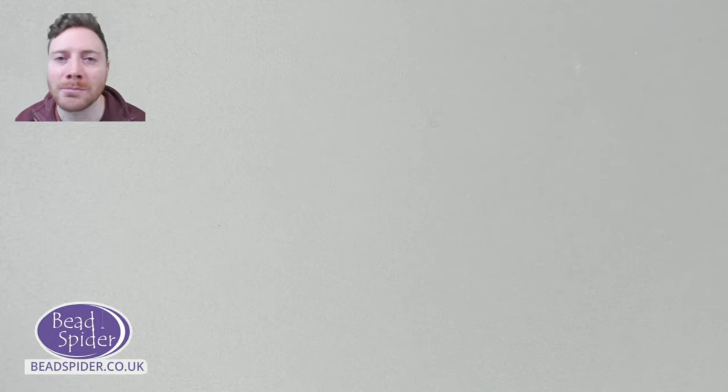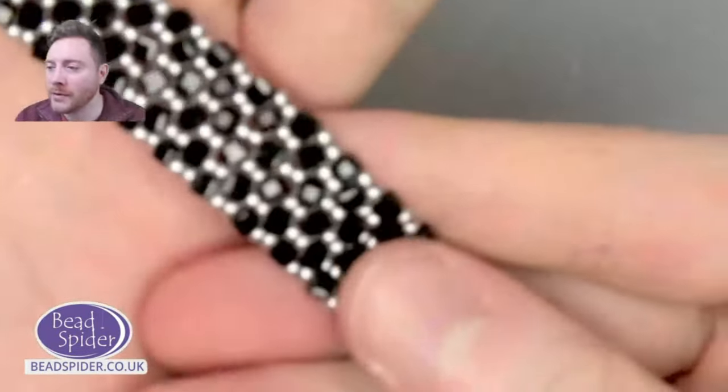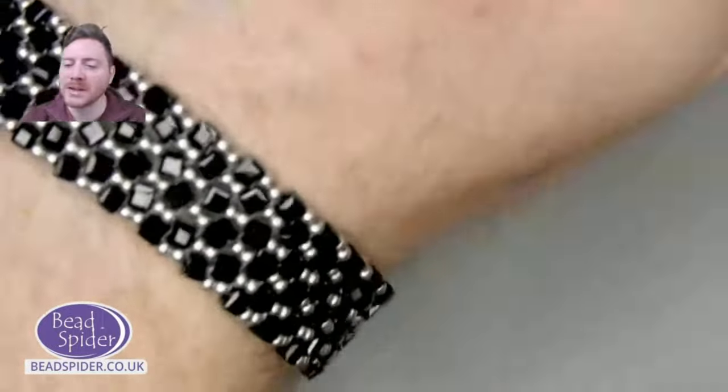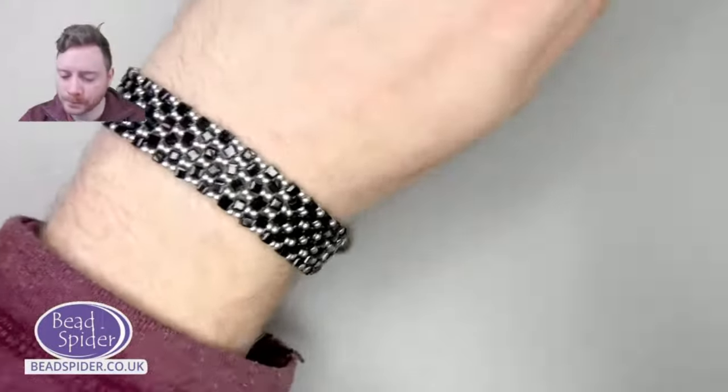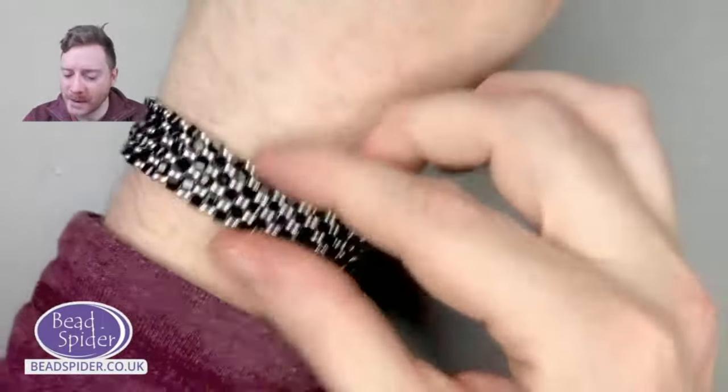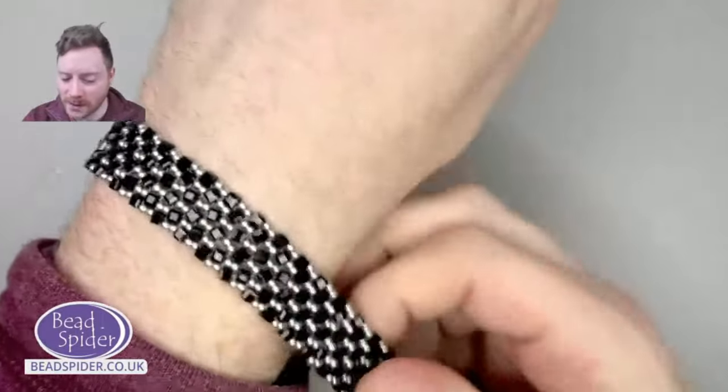I'm going to make that for somebody, or I'm going to make it for myself. It's going to be perfect for New Year's Eve. Like, for example, this black and silver one is perfect for evening wear. If I zoom out a touch, there you go. Perfect for evening wear. This one, maybe the black and silver. I really, really like this one.